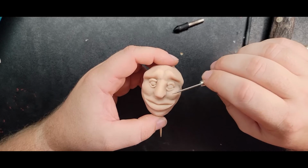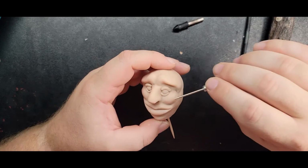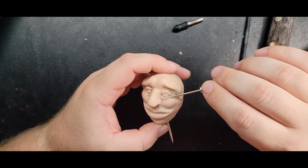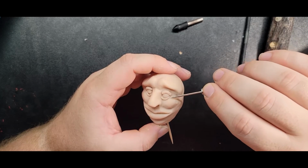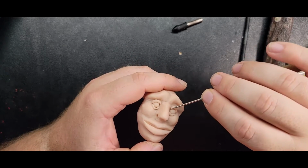And now we're just gonna blend it in with a tool. This is kind of a part you can't really do with your fingers. You're gonna mess up your eye if you try to go in there.